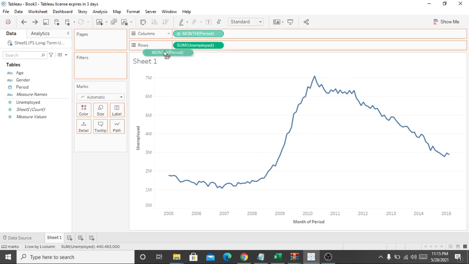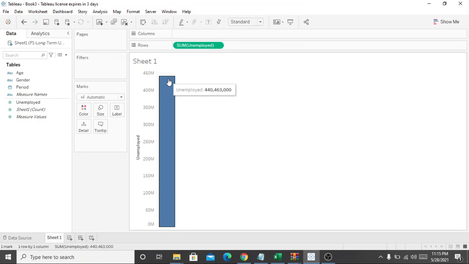If I just remove it, the level of detail becomes just a single point of unemployment, equal to nearly 44 lakhs, about 450 million, 45 crore. So the level of granularity became a single point of view, and it just shows a single chart or graph. We don't have any aggregation level like months or years of data. We don't have anything like that.